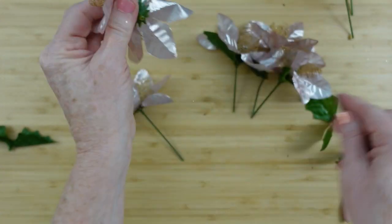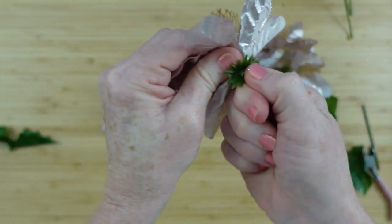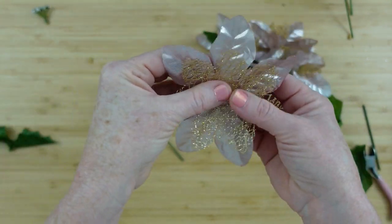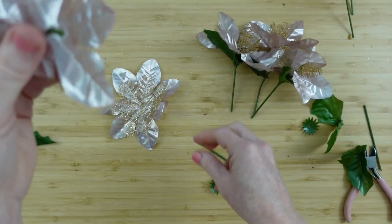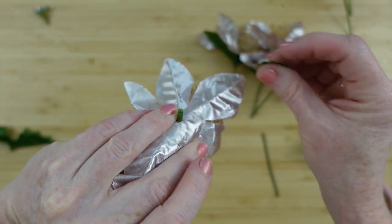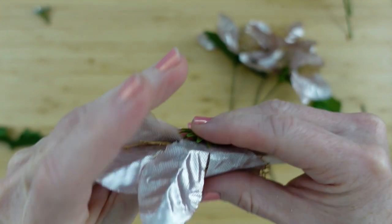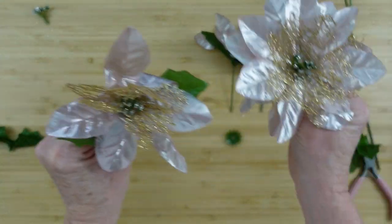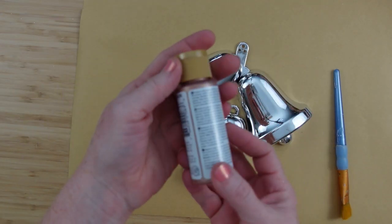We do the same with the second type — these have a little snap situation going on, so take the bees off, leaving just the two layers of petals. Take one more apart, pull the back off, leave the berries in the center, push those other petals up there, snap the little back part back on, put the stem back on — look at the difference!